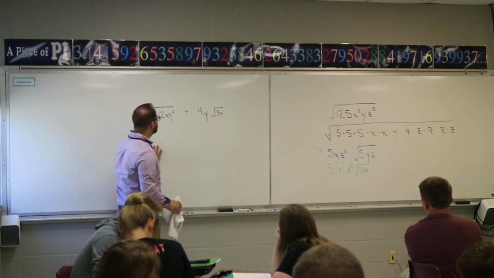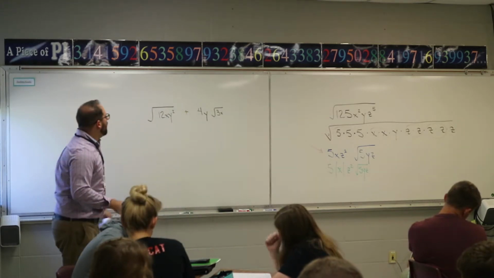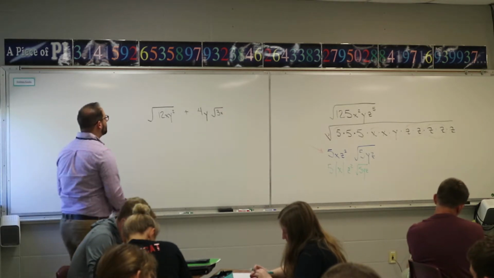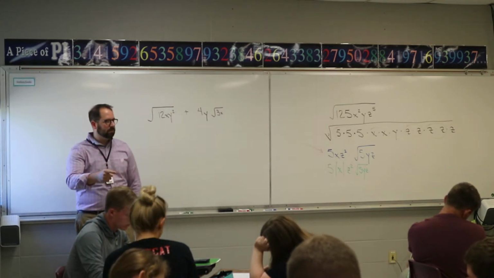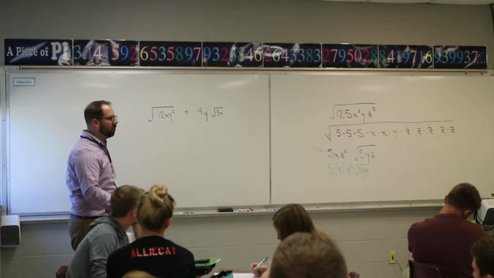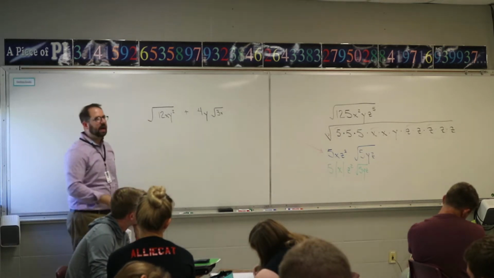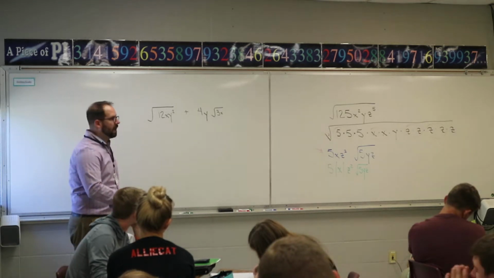simplify each radical if I can, and if you can simplify it, maybe the simplified version can add. Because the only way I can add radicals is if they're the exact same radical with the same leading coefficient, like variables out front. So if you have variables all over the place, you have to have the same variables outside, and you have to have the same radical behind it. The radical behind is the big thing you have to match.